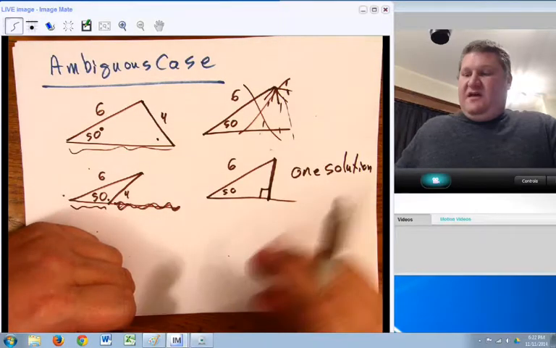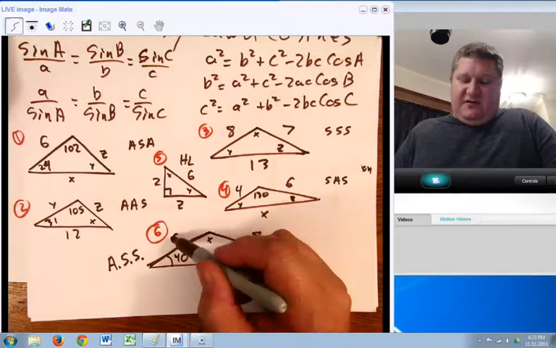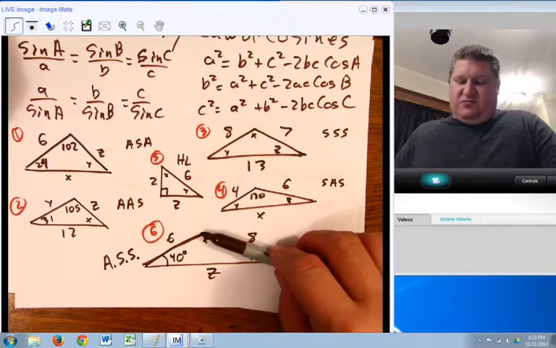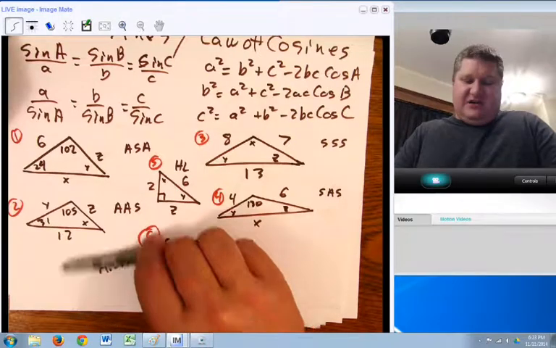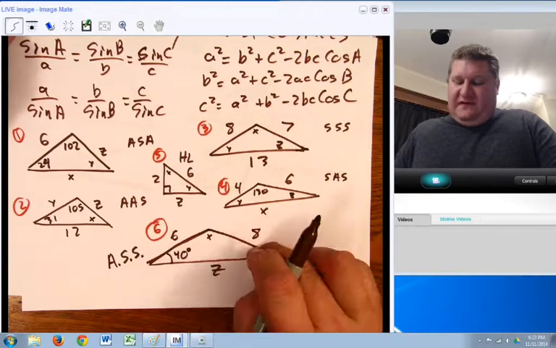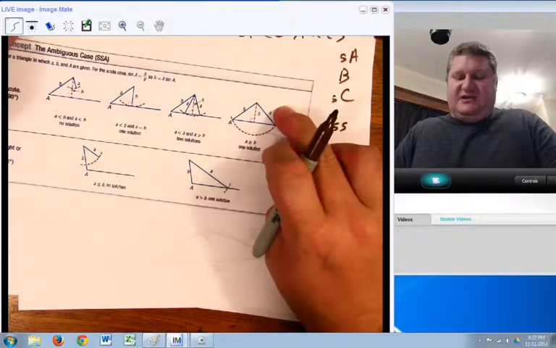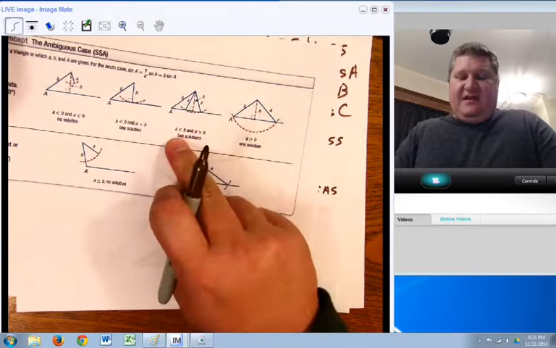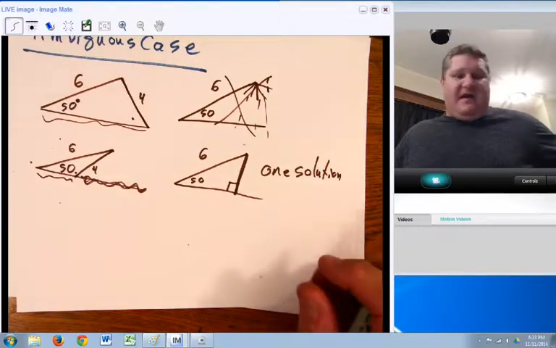Okay? If, on the other hand, I give you a situation like I did over here, where the other side is way bigger than the first side, there's only one way for it to touch, because it touches way out here. If I try flipping it around, it's never going to come back and touch, and it's just going to go out and be the same thing on the other side. So in this case, I don't have to worry about it, because A, the opposite side, is way bigger than B. It's where A is less than B, and it's also less than a hypotenuse, something that makes it right, that we have a problem.